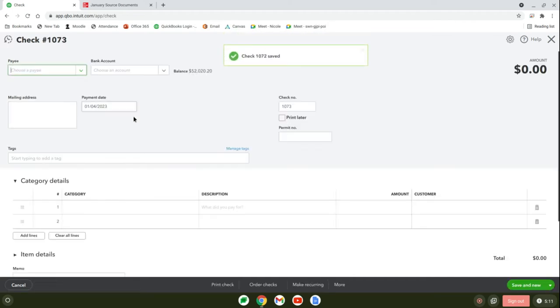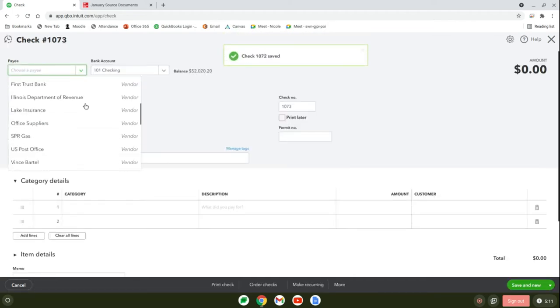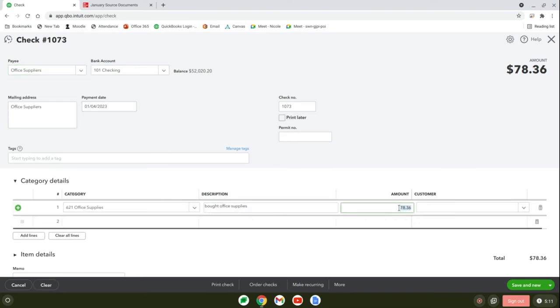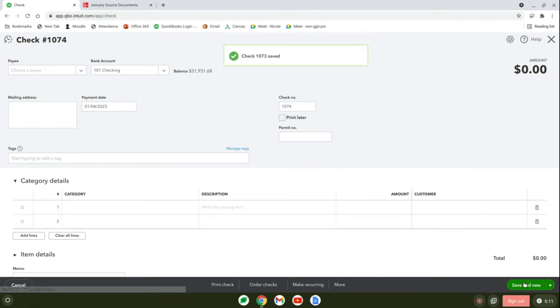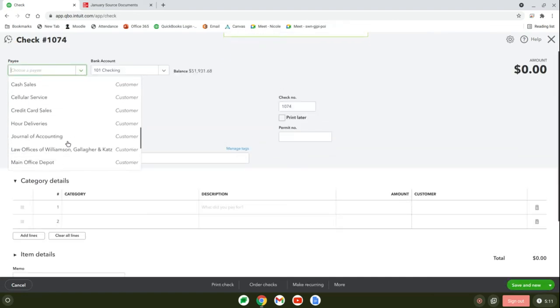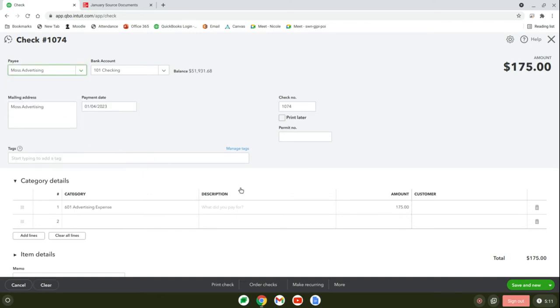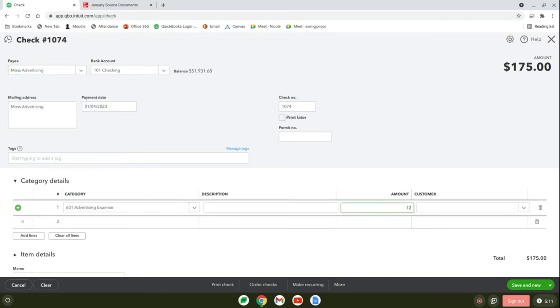The next one is Office Suppliers, and that's $88.52. Save and new. Next is Moss Advertising, and it's for $125, and that's save and new.